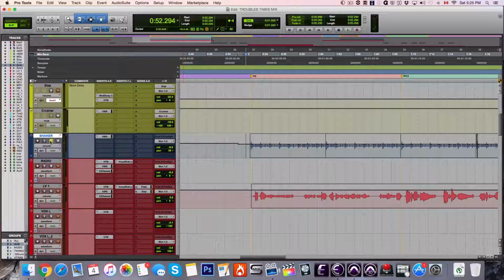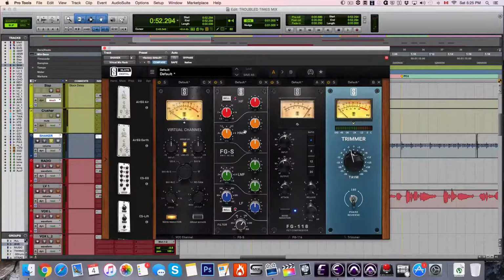So it's just me making a shaker sound. All I really did is just add compression to level it out, so the accents and the lower notes are a little bit more balanced.